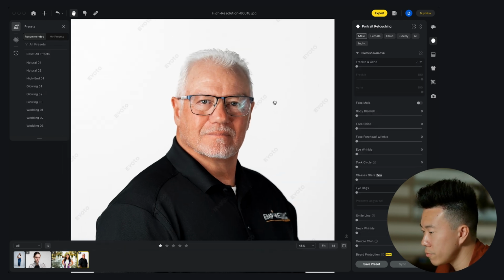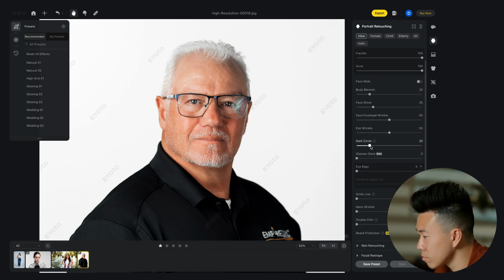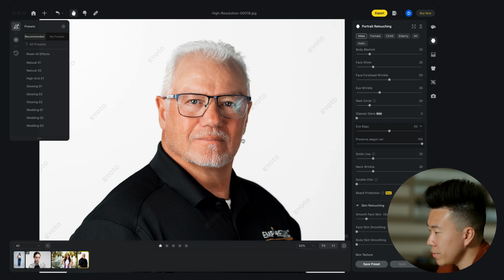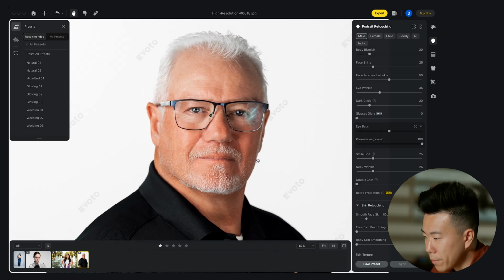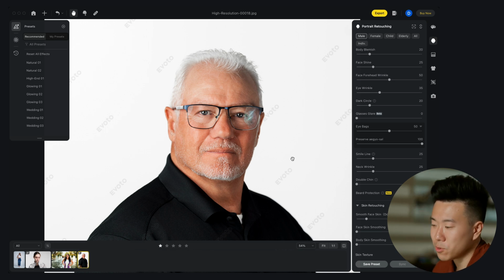If I just want to do a little bit of retouching, let me speed through this so I can show you. Okay, so I did a little bit of what I would normally do for this, right? For a male subject, they're a little bit older, so you don't want to make their skin look completely baby-faced because it would look a little bit unnatural. I did just a little bit of work here.